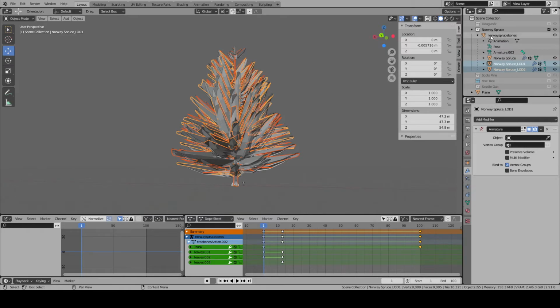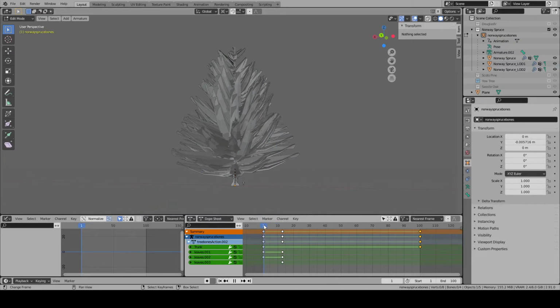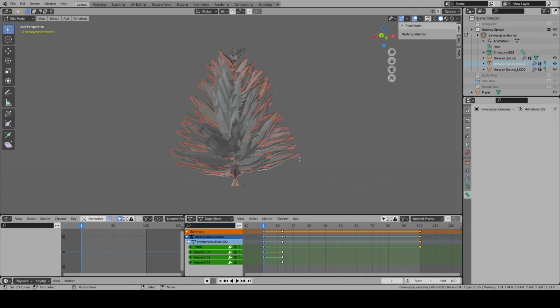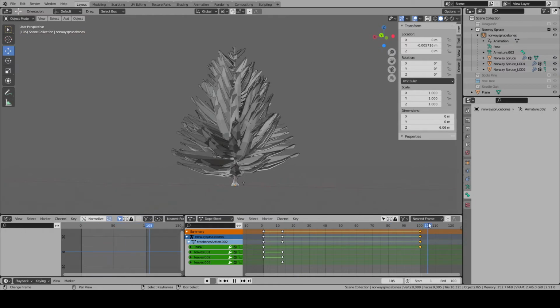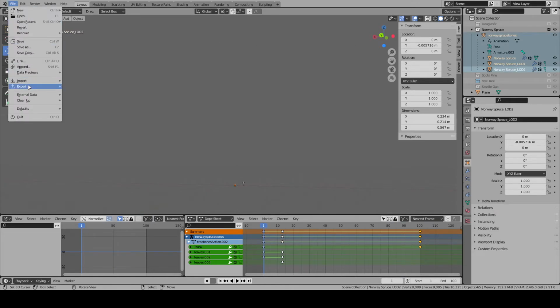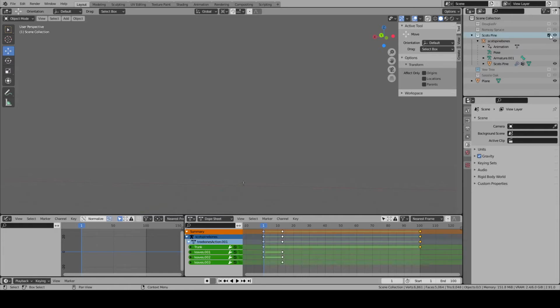Now we tie this to, there we go. Export this. After I'm done creating all these LODs, we'll be ending the stream. And then the Scots Pine.